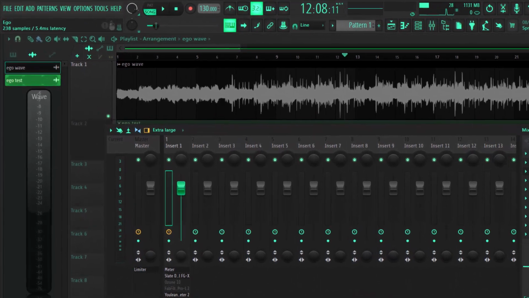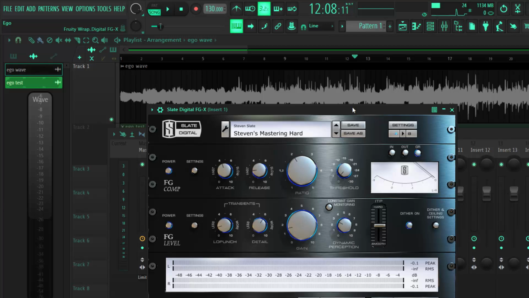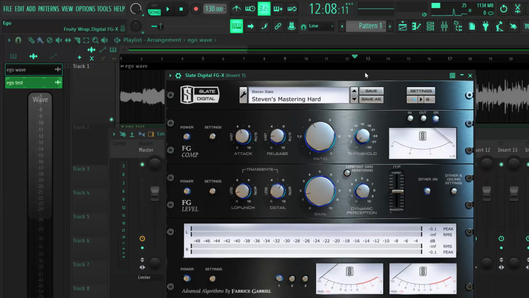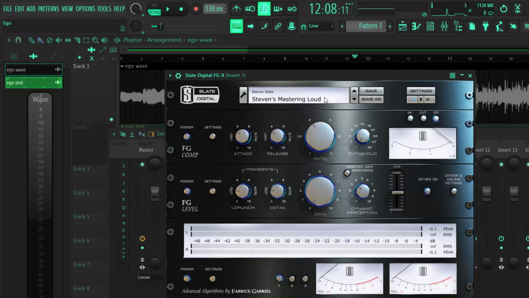Now the first plugin I'm going to be adding here is my Slate Digital FG-X. I like to use the Slate Digital FG-X on my mastering. It's very good, and I love to use it. What I do here is I go to my presets and bring them down, and then I select this Steven mastering loud.